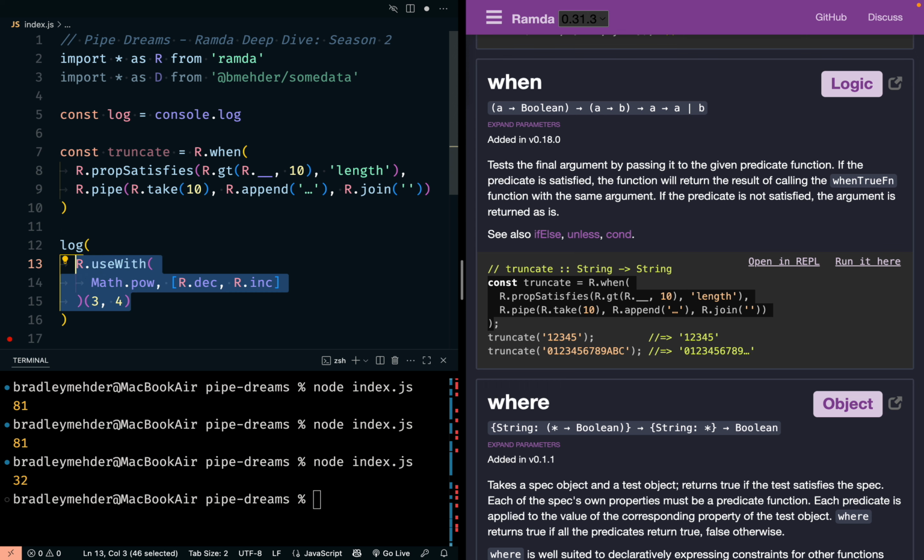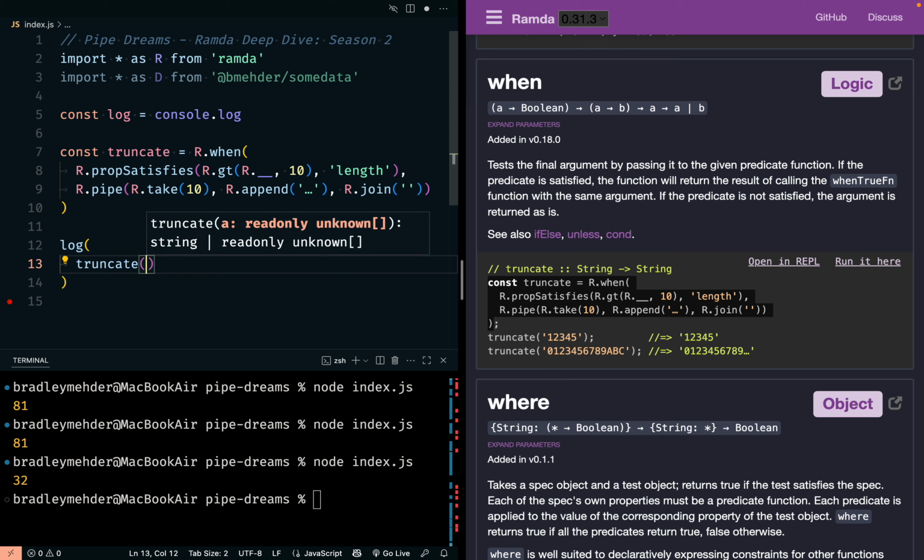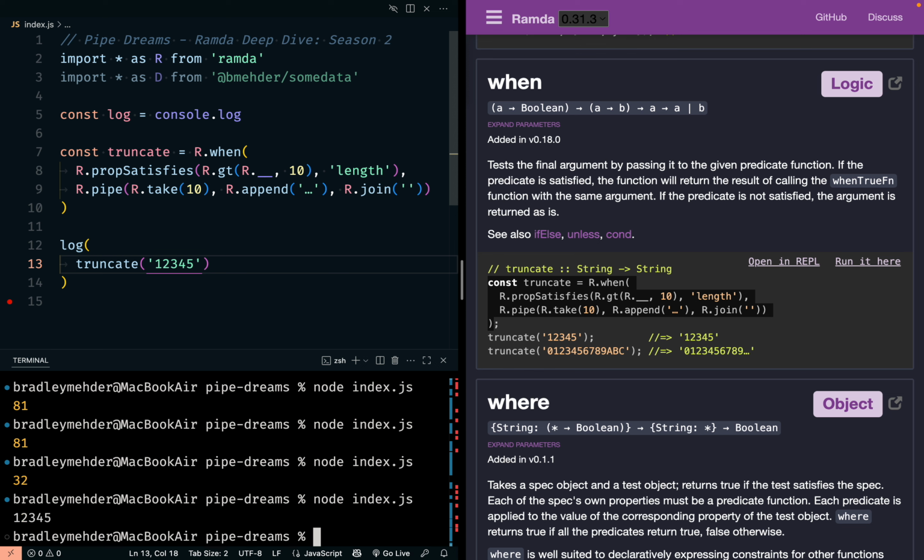Let's try that. Let's truncate. And they're doing 1, 2, 3, 4, 5 as a string. There we go. And we get 1, 2, 3, 4, 5. Because the length of the string is only 5, 5 is not greater than 10, so we just return it.